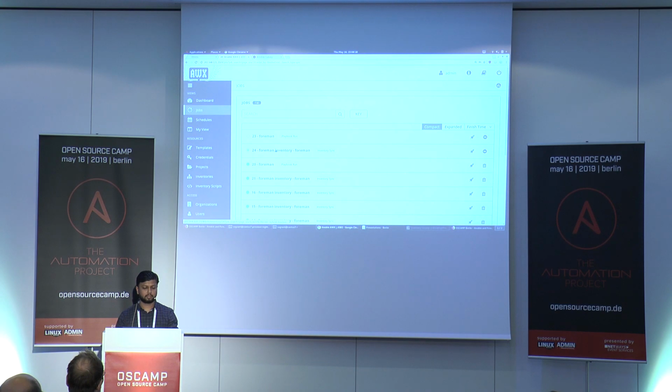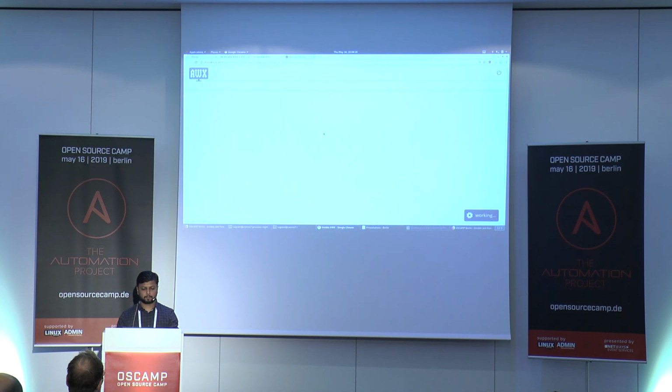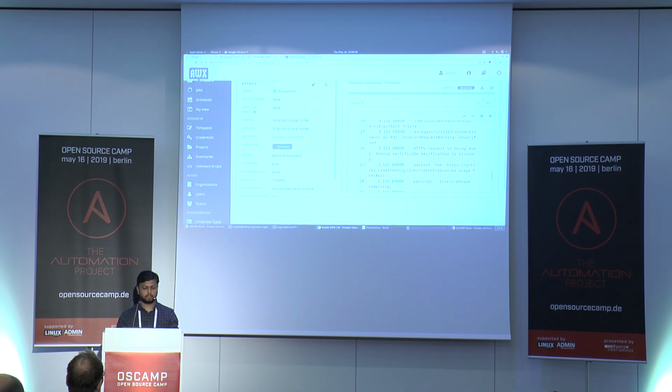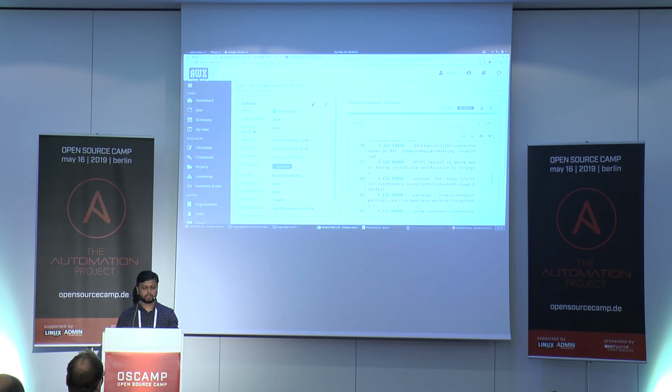So first, it looks for the inventory for the Foreman. So this is the Foreman inventory job. And this is the playbook YAML, where you have selected that hello world YAML. So once your host gets created, it will run this and it will show the task hello world. So this is how you can do your stuff.